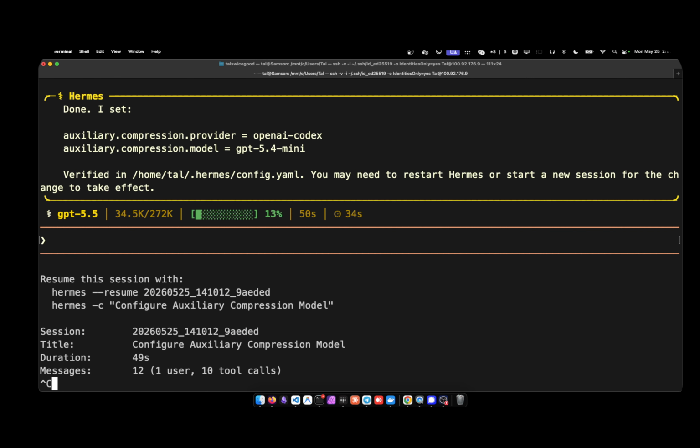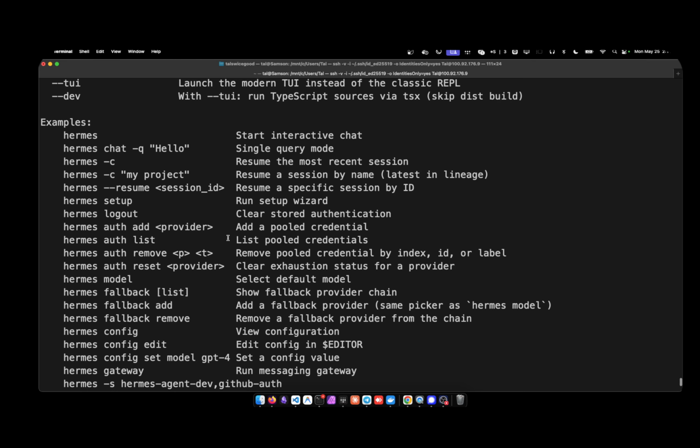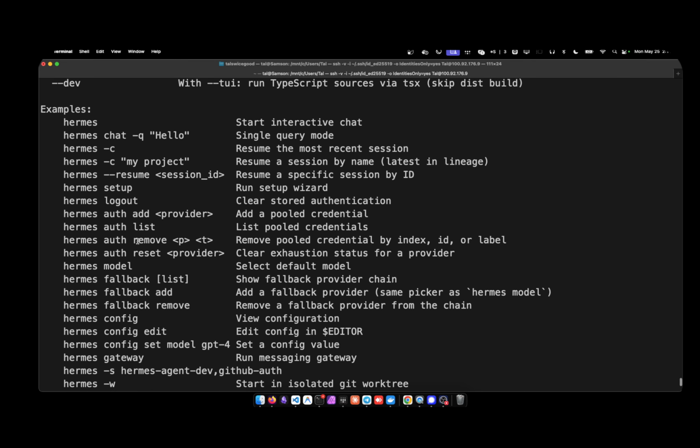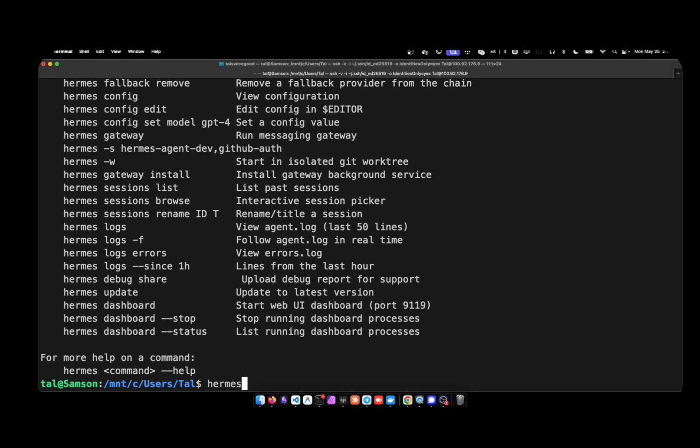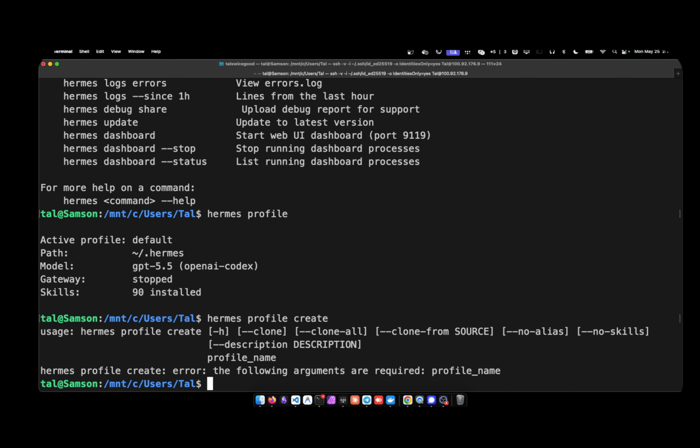All right, so I'm going to exit out of Hermes and type in Hermes -h for help. And here's all the names you can run with it. I'm trying to find Hermes profile. Hermes create profile, maybe? I forget how it works.